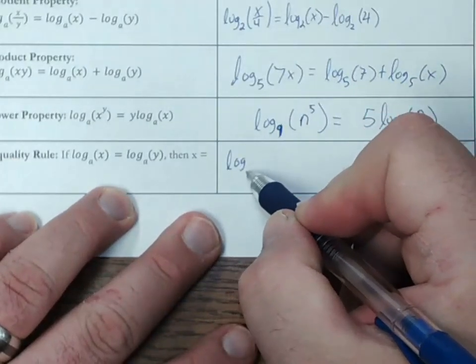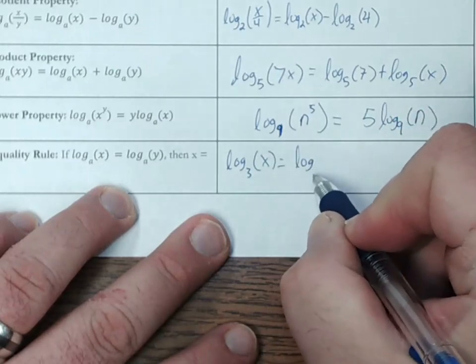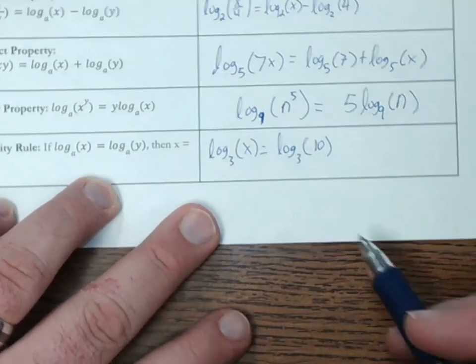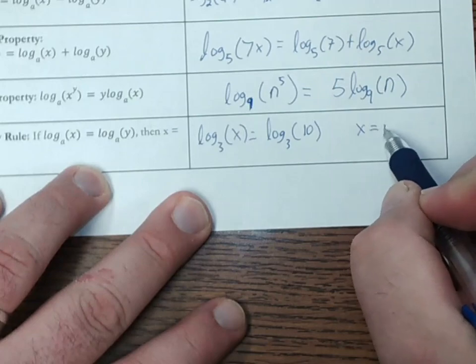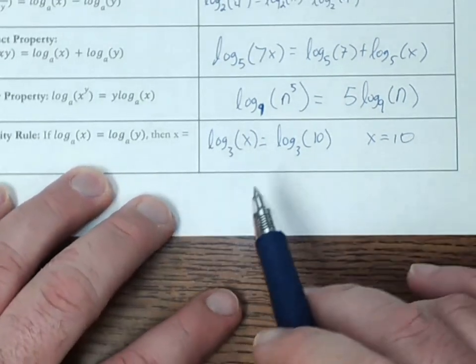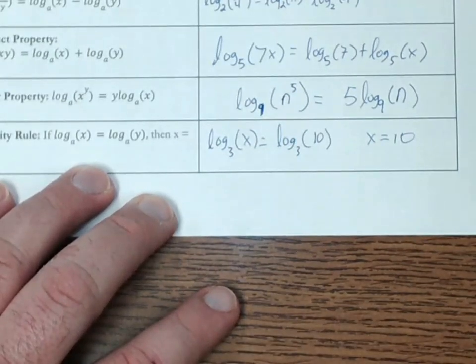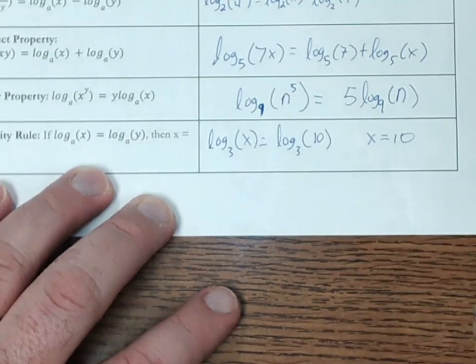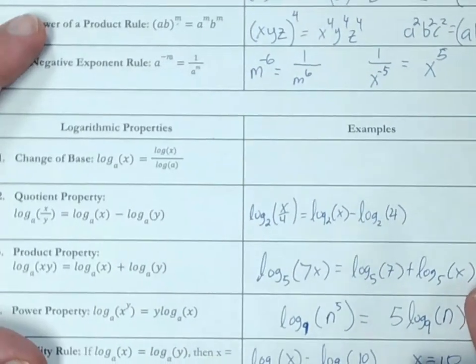Let's say the log base 3 of x equals the log base 3 of 10. That means, or that would imply, that x equals 10. This is a great law because it lets you get rid of all this extra stuff. You don't have to deal with logarithms or bother undoing them because you know what's inside will be equal. Look at that. I actually solved that. X equals 10. Done. The last thing here is called the change of base formula.